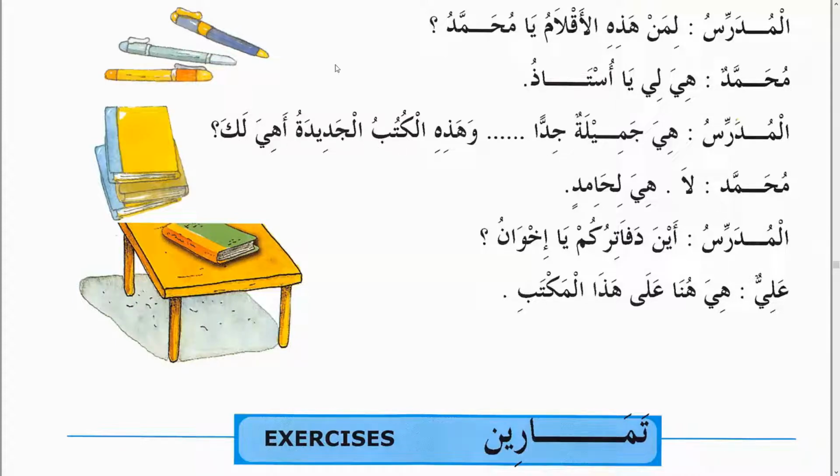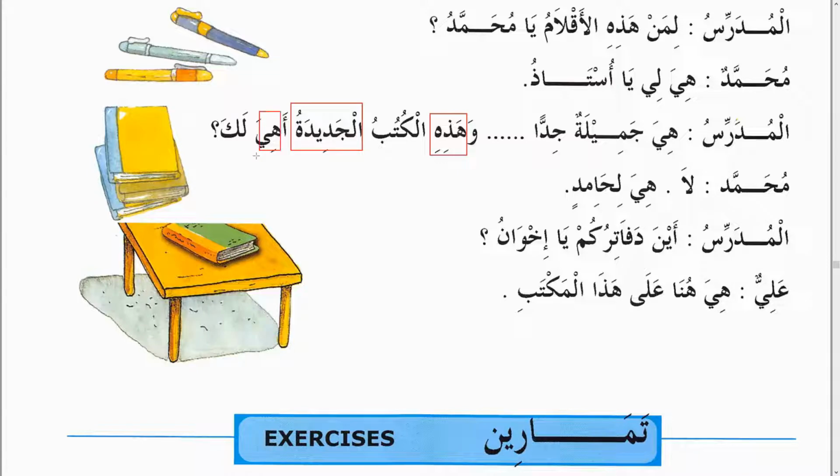Hadihi, see, we brought the demonstrative pronoun. Wa hadihil kutub, and these books, right? And we will translate hadihi as these, and we won't say haula'i. We will say hadihi. Hadihil kutubu al jadidatu. Again, the adjective came here. We won't say the plural. We will use the singular feminine, jadidatu. This is the rule.